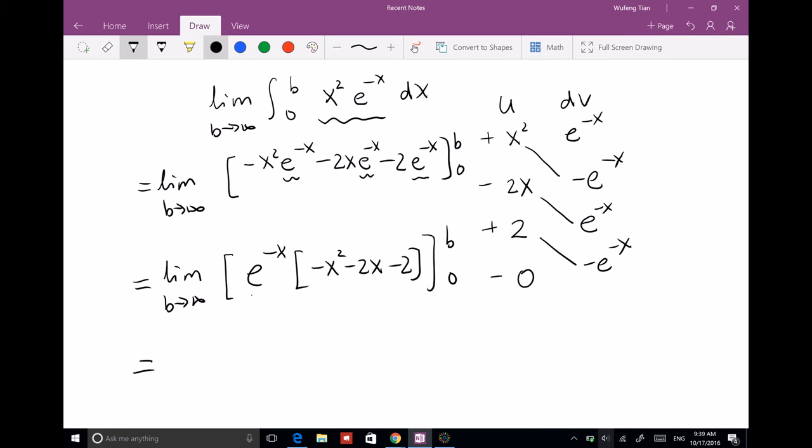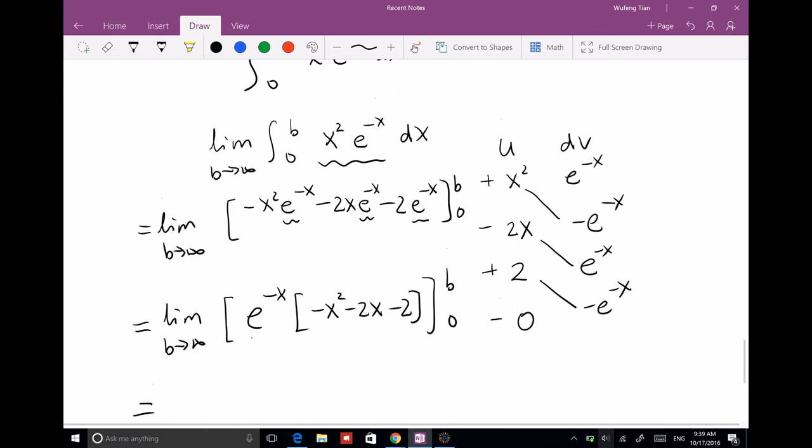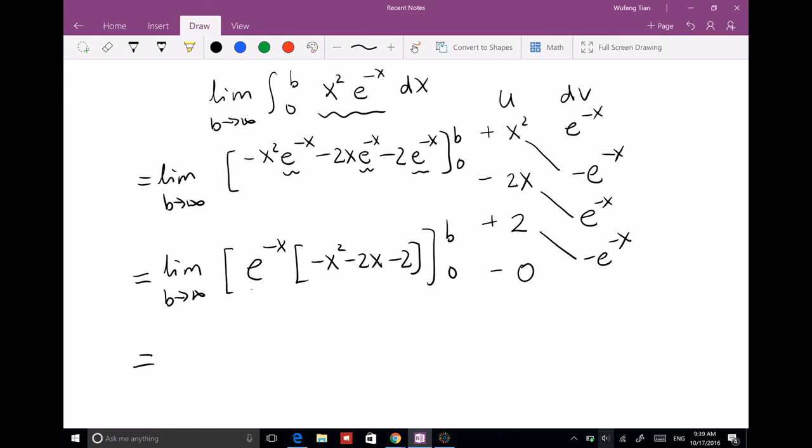Okay, so now, as I said, we have to use L'Hopital's rule. Even if you don't know how to use L'Hopital's rule, because b goes to infinity, then this is the e to negative infinity thing. So this is going to be what? Can you tell me? Look, probably you know that. b goes to infinity, plug in here. What is e to negative infinity? Can you tell me what is e to negative infinity? 0. 0, very good, yeah.